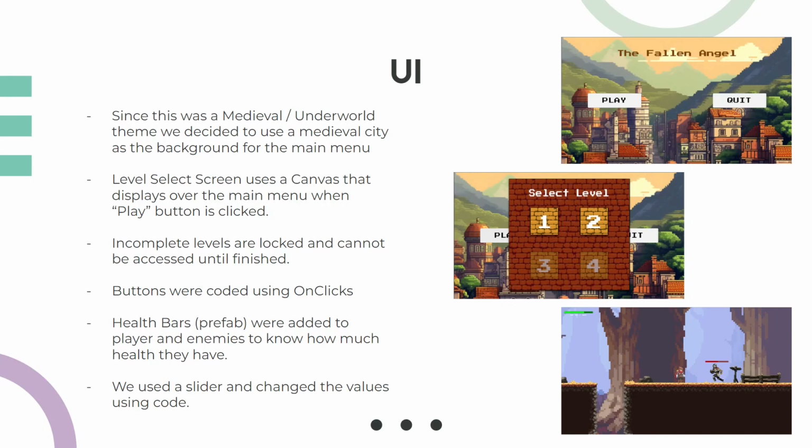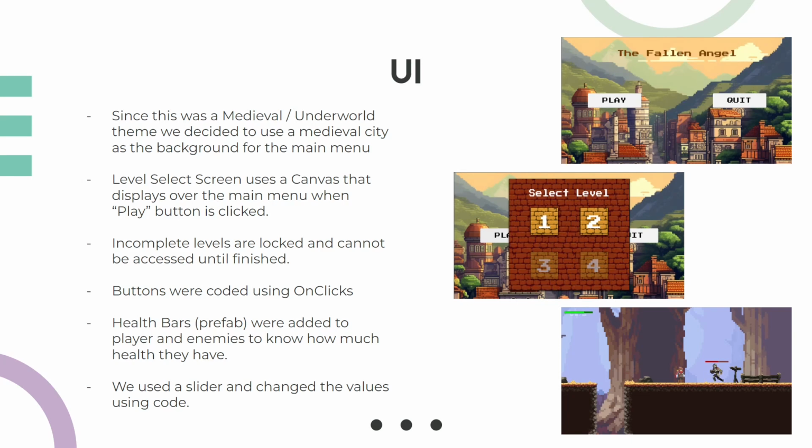So UI is one of the most important parts of a game. So first thing the player sees is the start screen or the main menu. The player clicks on the play button and they see a select level screen. We have the 4 levels like we mentioned earlier. However, when the player first starts their game, only level 1 will be unlocked for them. They have to complete the previous level to unlock the next level, which makes sense.